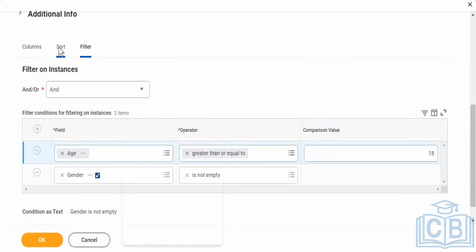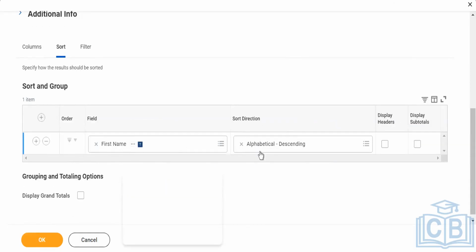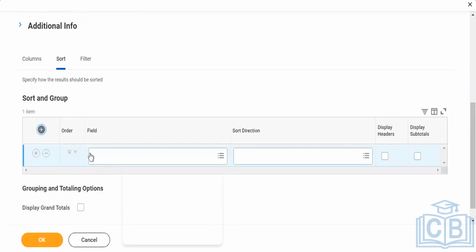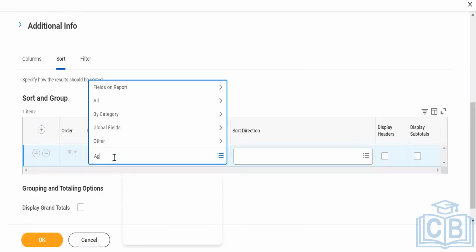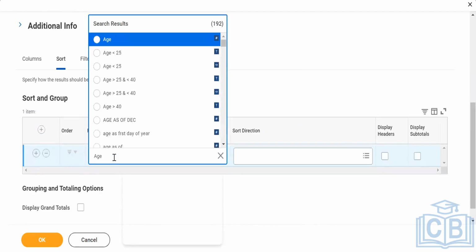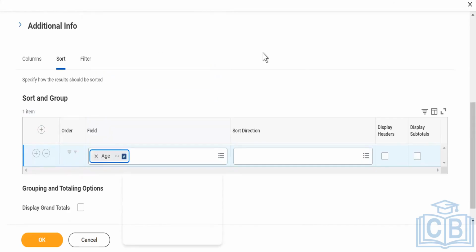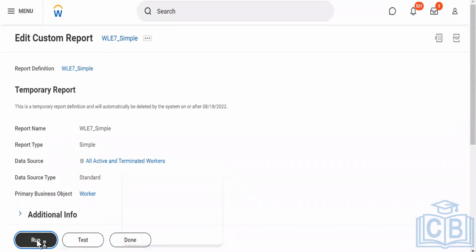And then let's say sorting. I will not sort it as per first name now. I will remove this sorting and sort it as per the age, ascending order. Whoever has a lower age will be at the top, and whoever has more age will go at the bottom.